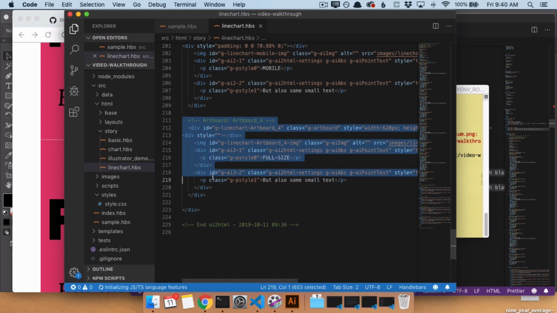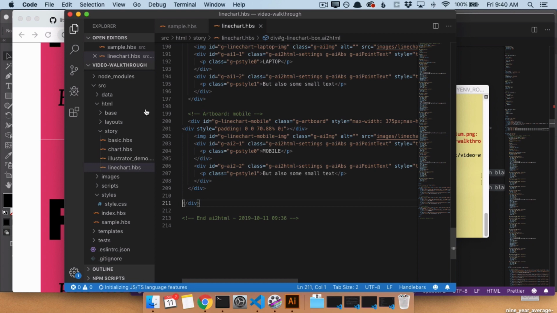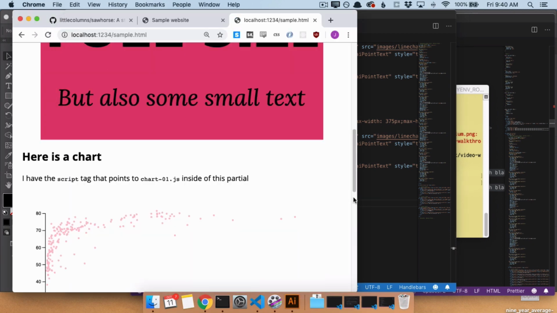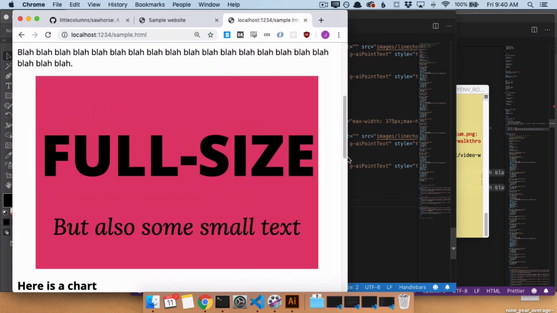This is our artboard 4. I'm just going to delete it here. Save it, refresh, and there you go. It's disappeared. That will not happen to you. As I said, it won't happen to you because you will have not accidentally duplicated your artboard. You're perfect and amazing. I know that you'll be fine.